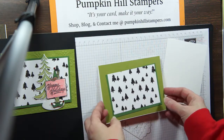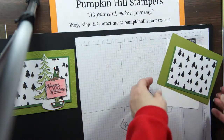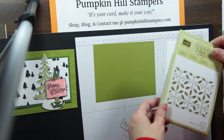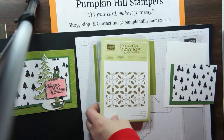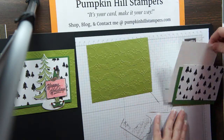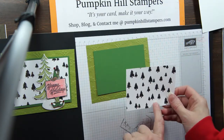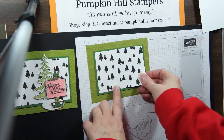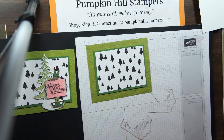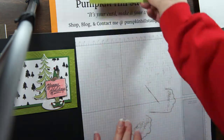Alright, let's go ahead and get started. So we're going to have a white card base when we're all done — I'm going to put that aside for right now. I'm going to use Old Olive as my card mount, and I've run that through the holly embossing folder, so that's going to be our card base. Then I've got pairing that with garden green, and this is a piece of designer series paper from the Merry Little Christmas designer series paper pack. It looks like a mountainside of snow and trees, so that's a really cool piece to use in the background.